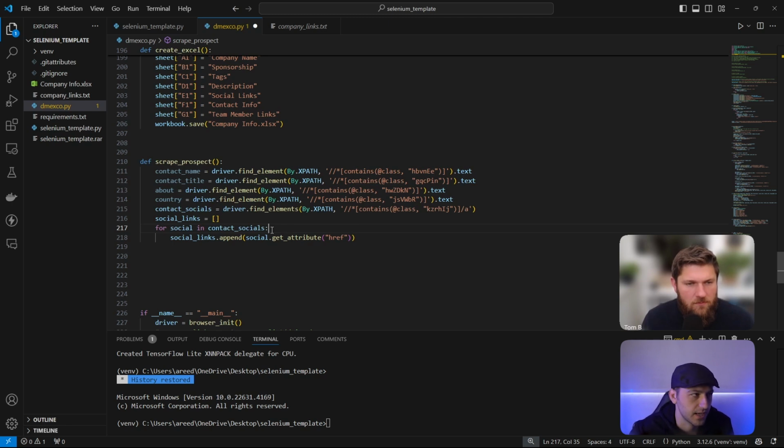If you mess up the tabs, it won't run. So inside for loops, you have to open a tab. Everything in the for loop is one tab in. As soon as you go one tab out, it's not in the for loop. And if I did this, it would error. Like that wouldn't run. Just so you know. It's the same with the functions. You notice how they're one tab in?